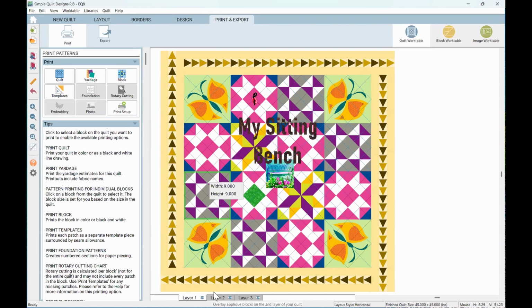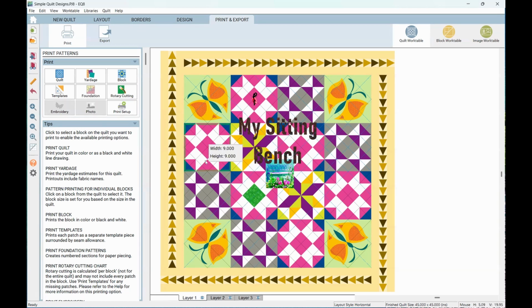Maybe because I have so much stuff on top of it. Possibly because of the applique? Well, it shouldn't. I should have saved it as several different spots. Then I could go back. Let me go back to layer 1 again.